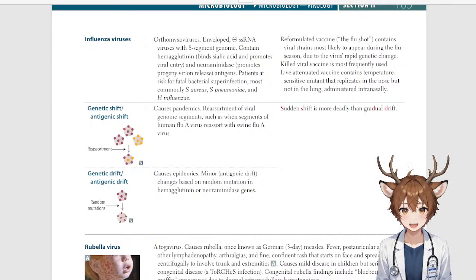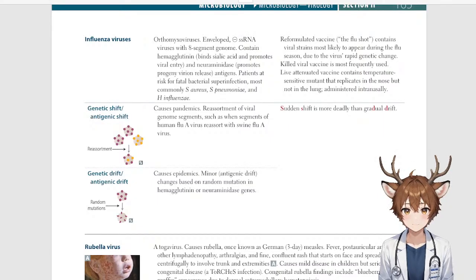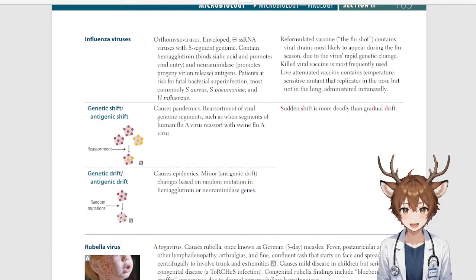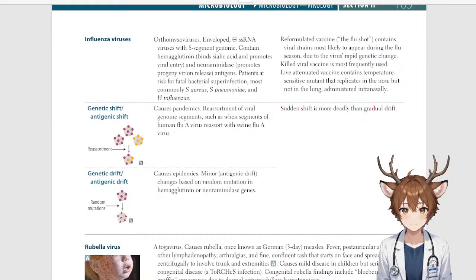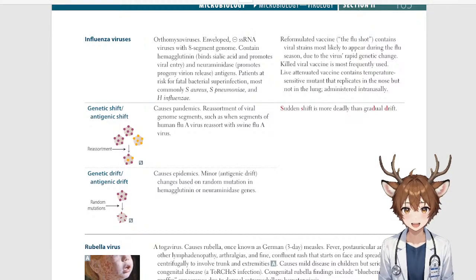Now, your body might be familiar with some of the older viruses if it's a mutated form of something you saw last flu season. But if you're talking about something so radically different because it's from a different population of influenza viruses, then it's going to be a lot more susceptible to that kind of infection, and a lot more likely to lead to a pandemic.